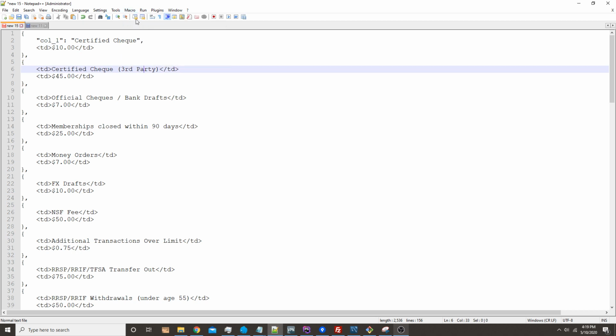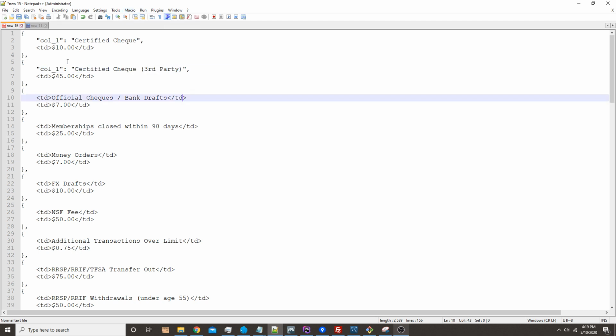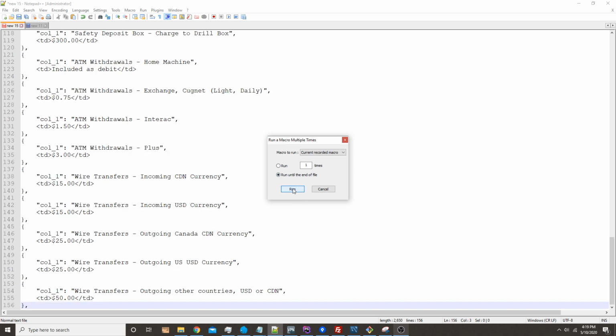And what I can do now is I can go macro and replay that. I could just do it once. Let's do that now. I can also, by clicking this button here, or by doing Control Shift P. I'll do Control Shift P and Control Shift P, and there it is. But what I can also do is go macro and then run macro multiple times, and I'll run it to the end of the file. So like this, and there we go. It's been changed over on all those spots.